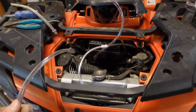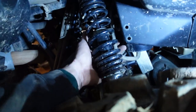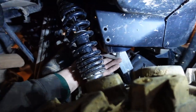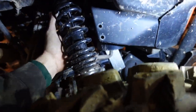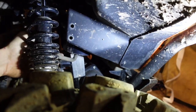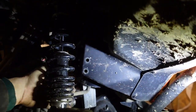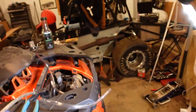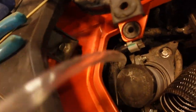Now for the gas tank vent, here's the tube for that guy. I just had to turn it a little bit. Actually, it's touching the shock, there you go. But it's right here, and all you have to do is couple it in, like I did. Where'd you find it? It's underneath, right by the right front tire here. Okay. There's a little canister, it comes off there and just tucks up into the frame there. And then, like I said, you can actually almost see my connection down in there.